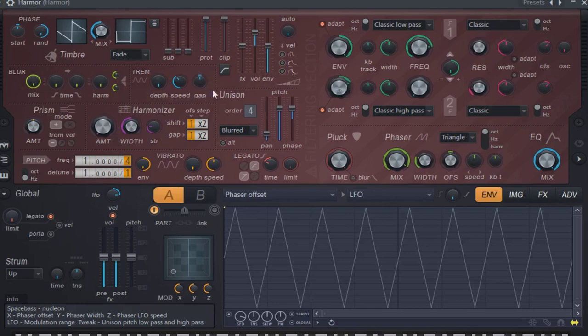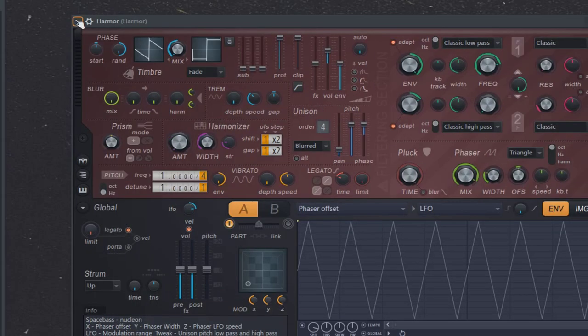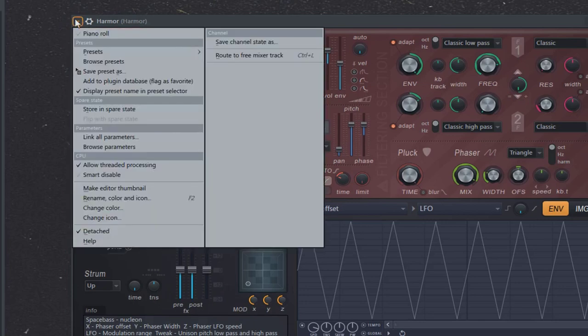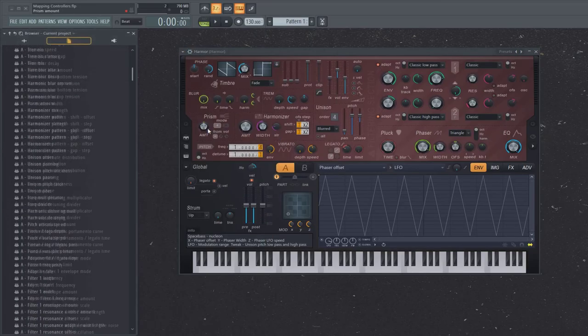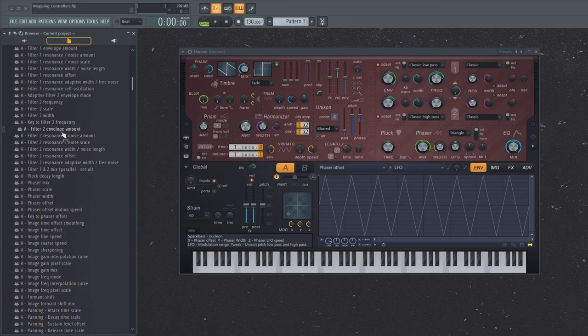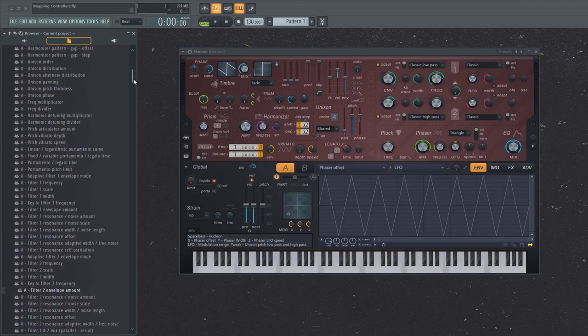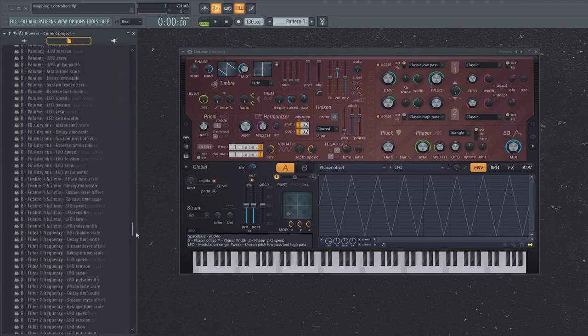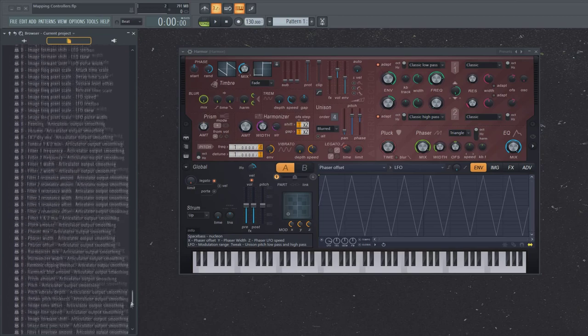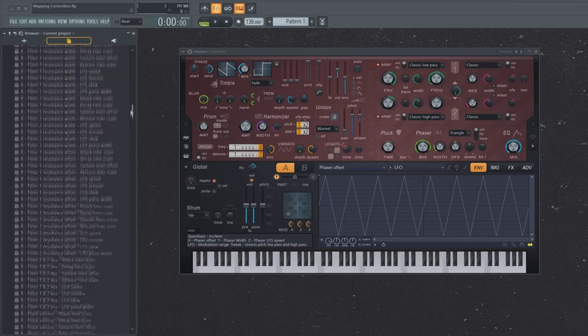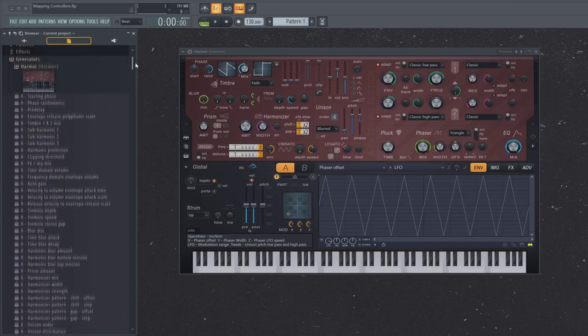One of the great things about FL Studio also: let's say you tweaked something, this knob right here, and let's say you walked away for a second, you just couldn't remember what you had just tweaked. You're like, which knob was it? I messed with something. I like that sound. Go over to the arrow on the upper left, go to Browse Parameters, and the highlighted one, that is the knob that you just moved. So that is the equivalent of being the last tweaked parameter. You have all these parameters already mapped out. That's a pretty exhaustive list of things that were mapped out.